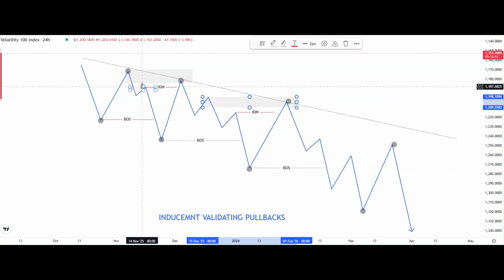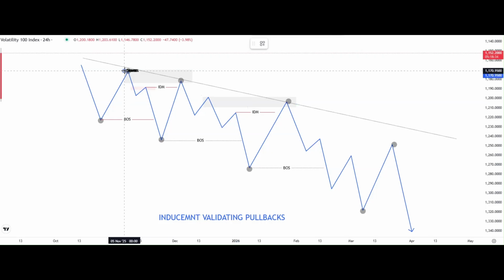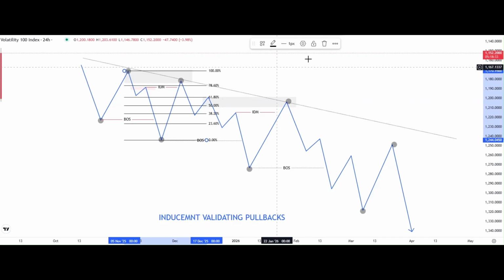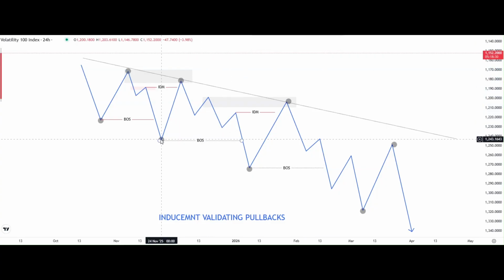So what would validate the continuation of this bearish trend is when the market pulls back here and takes out this inducement in this area of demand, which also has some equal highs, maybe a fair value gap that would be added confluence. That would be an area that we'll be looking for the market to go to, right? And remember, these points are the major points. So once a low is broken, we get a break of structure. And once the high is taken out, we get a change of character.